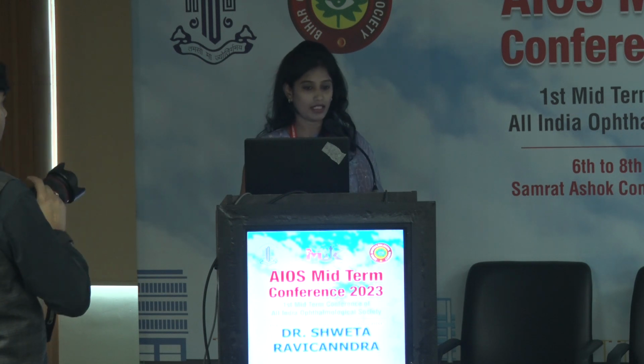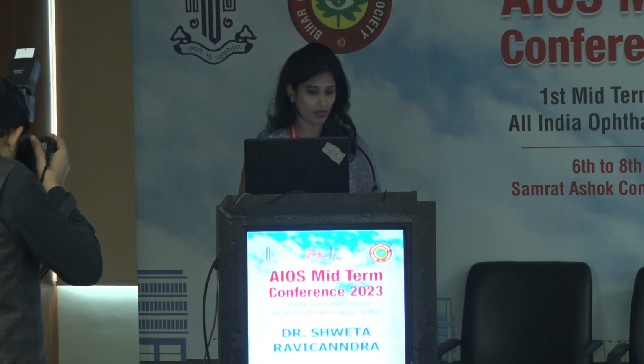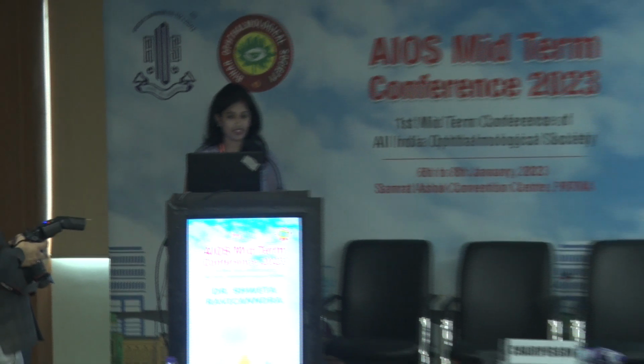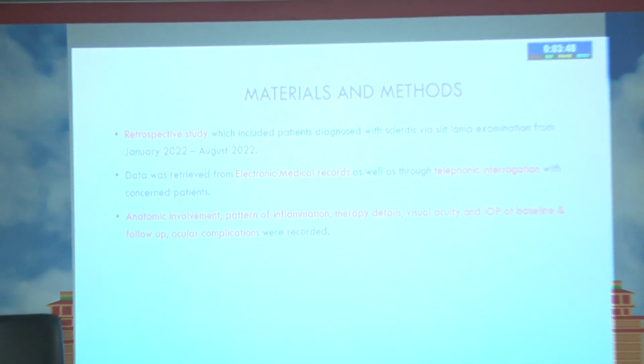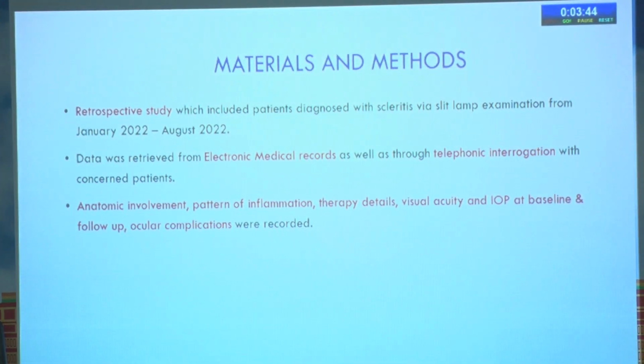So materials and methods, it was a retrospective study that was conducted in our center from January 2022 to August 2022. Thorough slit lamp examination was used. Data was retrieved from the electronic medical records as well as through telephonic interrogation with the concerned patient. Anatomical involvement, pattern of inflammation, therapy details, visual acuity and IOP at baseline was monitored.